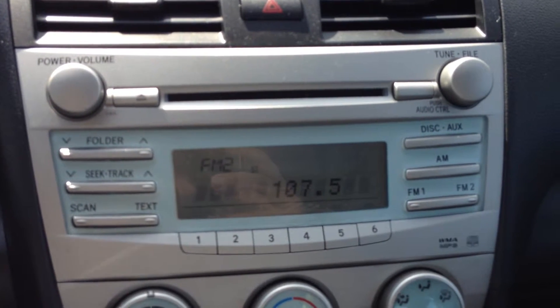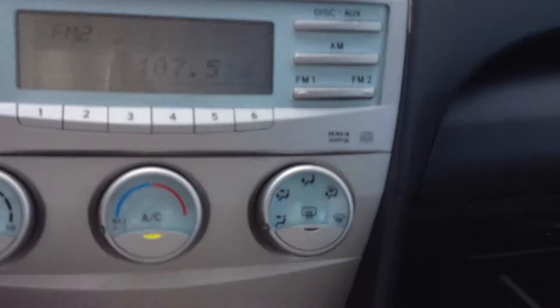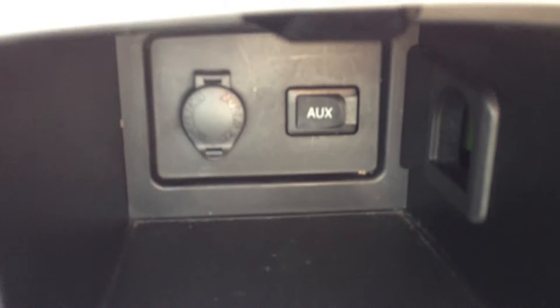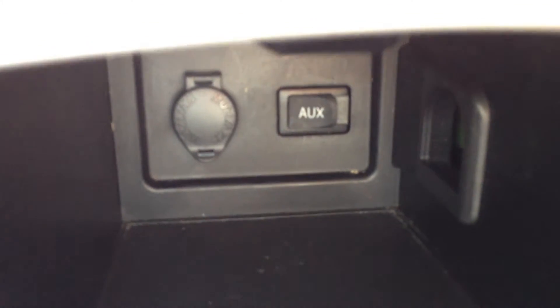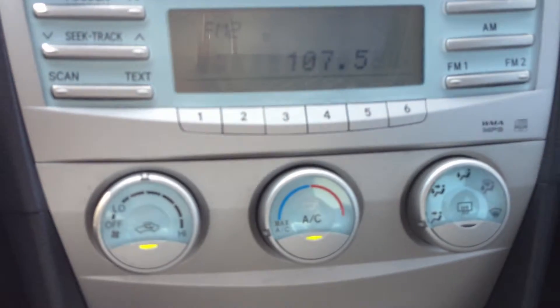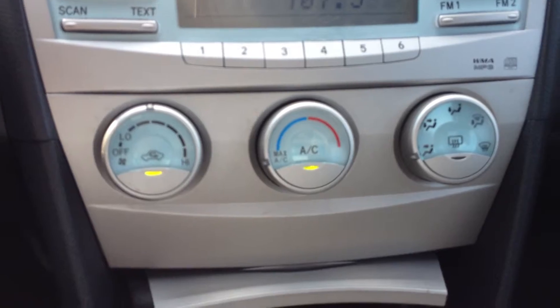If you still compress files onto CD, it will read those. There's an auxiliary input that's hiding way under here in the back, so it can still plug in an iPhone, smartphone, or MP3 player. With it plugged in, you can close the door, which is handy. It does have air conditioning as well. This is a Camry — it's a very well-equipped car.